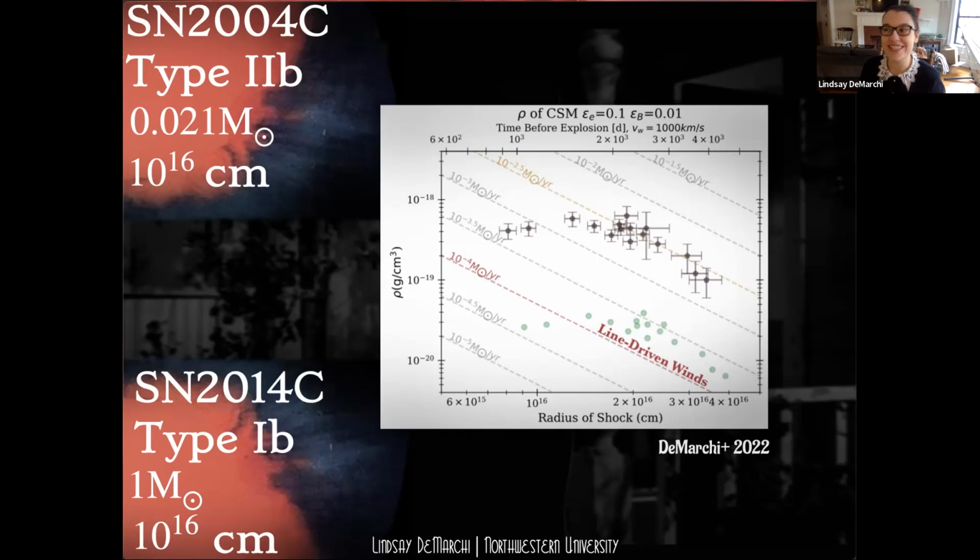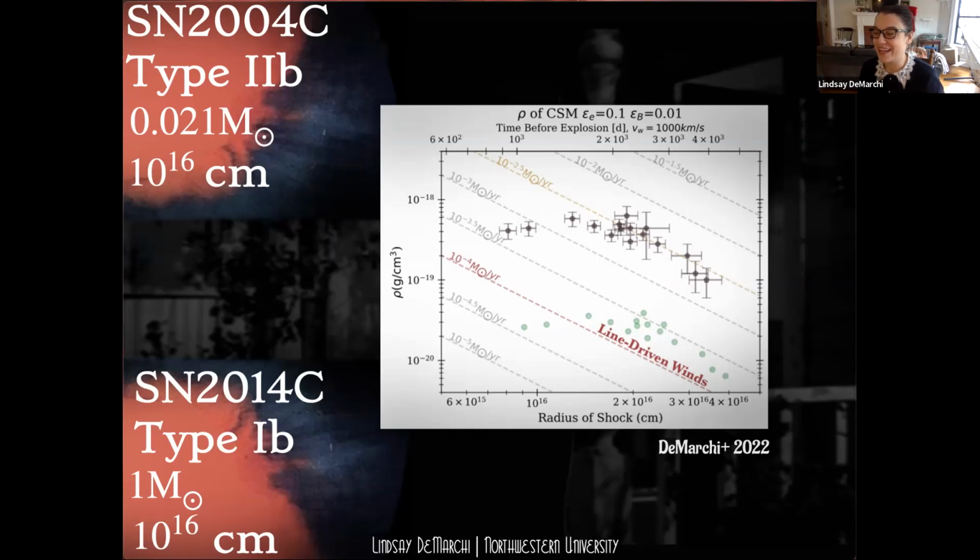So the first thing you might notice is there is a strange horizontal departure in the density profile of the CSM that does not align with any of these diagonal lines, but maybe towards the outer edge, it sort of does. So I've highlighted in gold that mass loss rate just to guide your eye. That would be 10 to the minus 2.5 solar masses per year. The large red elephant in the room is the fact that line-driven winds are all the way at the bottom of the plot, meaning that this is not a sustainable mechanism to create this kind of CSM, apart from the fact that the density profile itself doesn't match.